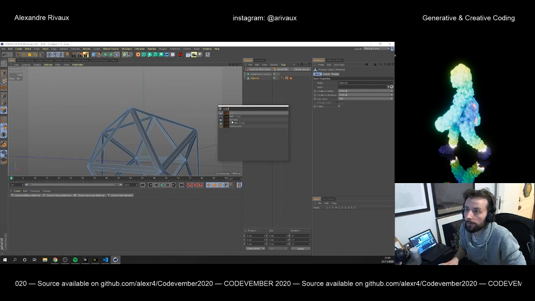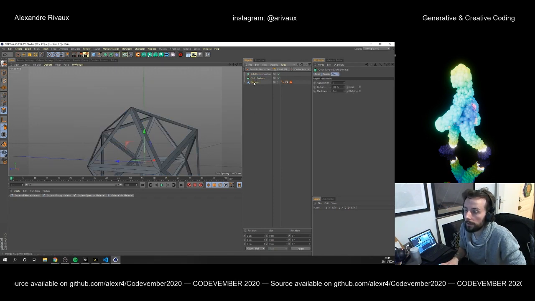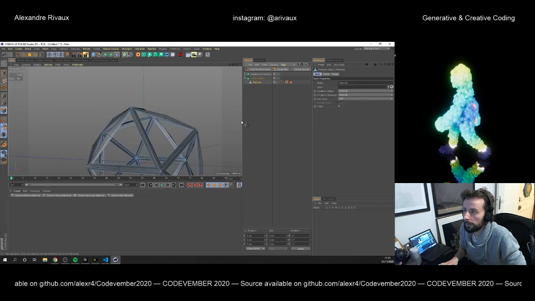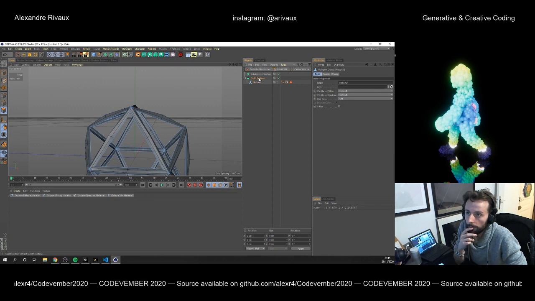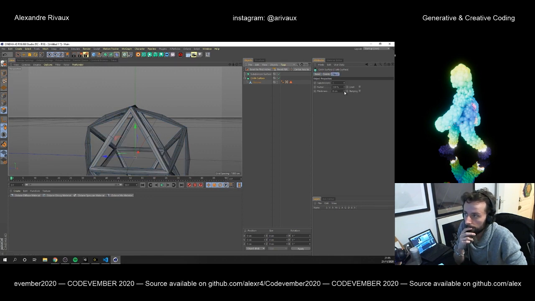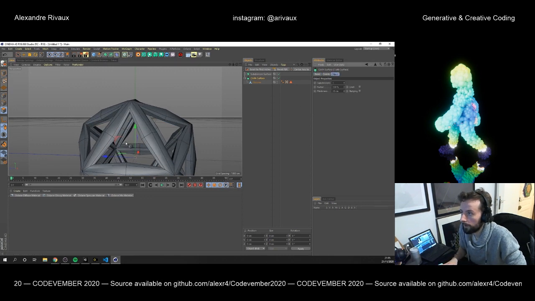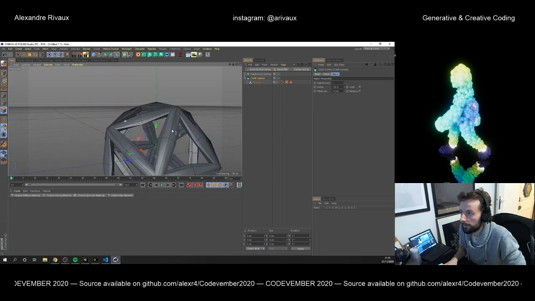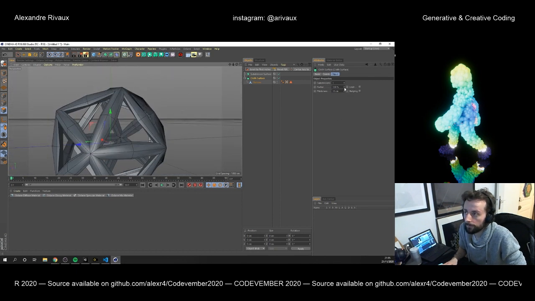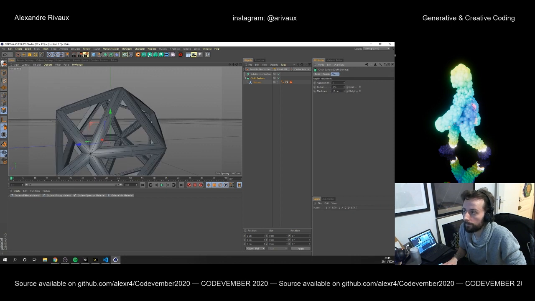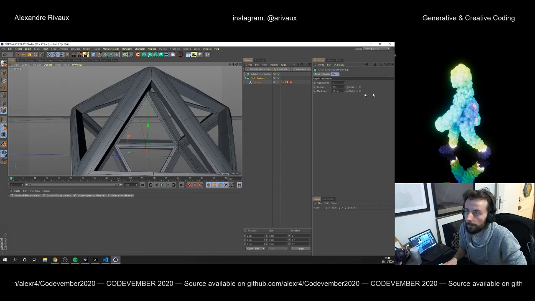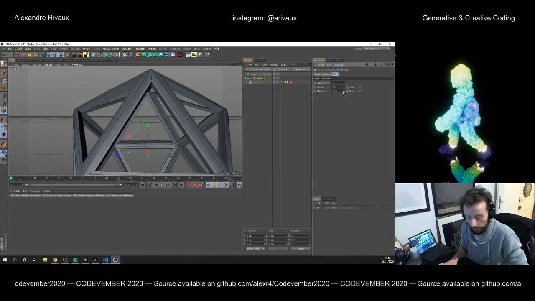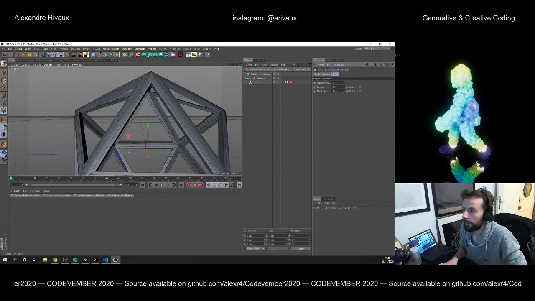Let's take a closed surface and try to get a little bit of extrusion. Oh no, we could have some thickness into it. I put a 0 in order to keep everything consistent. And let's say 5. 5 might be enough.